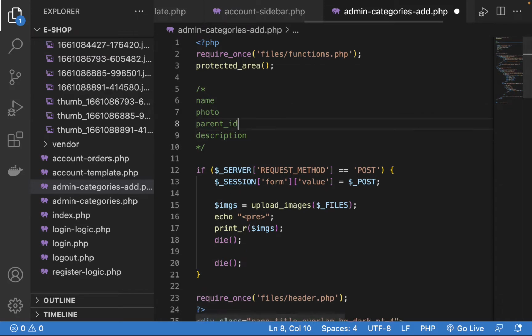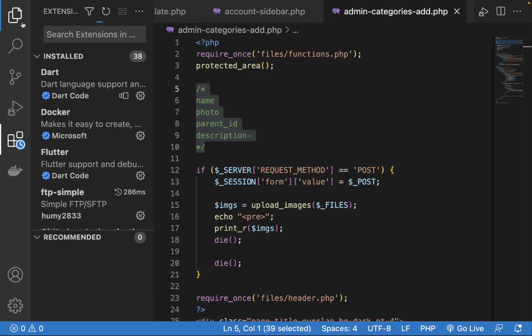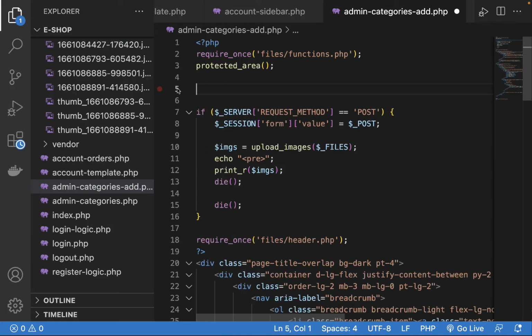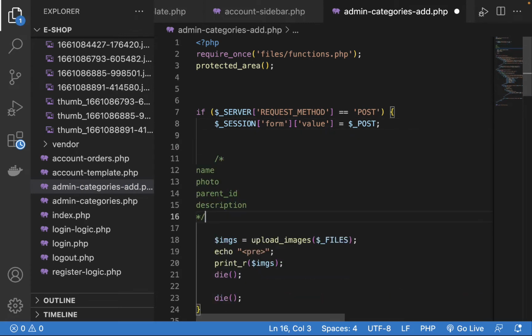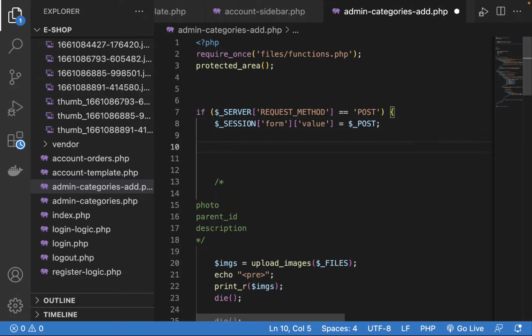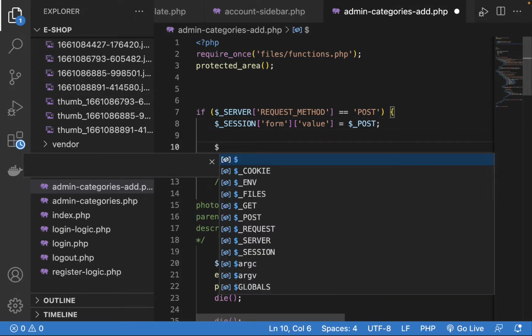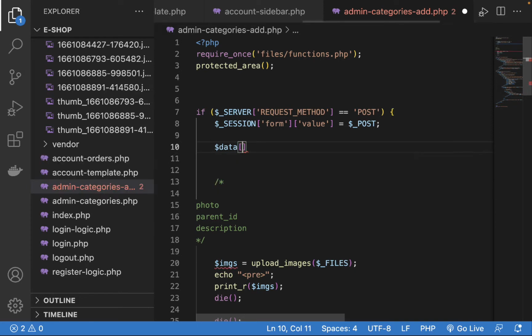The first thing is we're going to put this into an array, and we're going to create a function that is going to do the whole logic of uploading these things in the same place without repeating ourselves. After determining what we need, let us put these things into an array. The first thing is the name. I'll simply get the name that has been sent from the post. For instance, I can say data, name equals, and this is going to be the name that was submitted from the post.